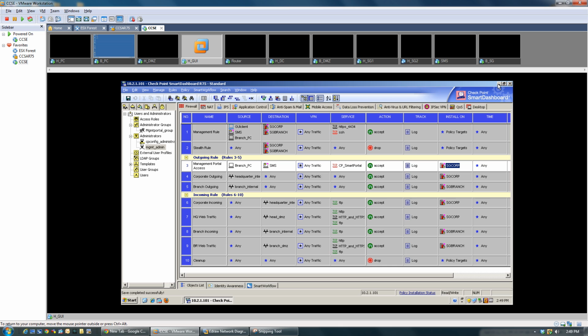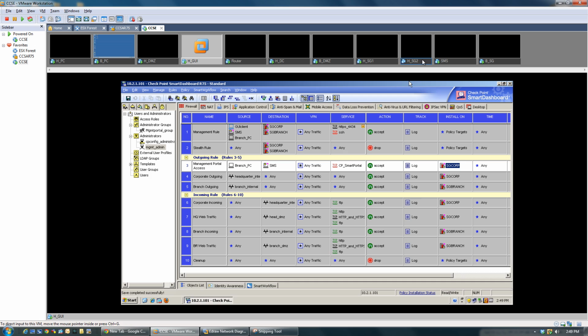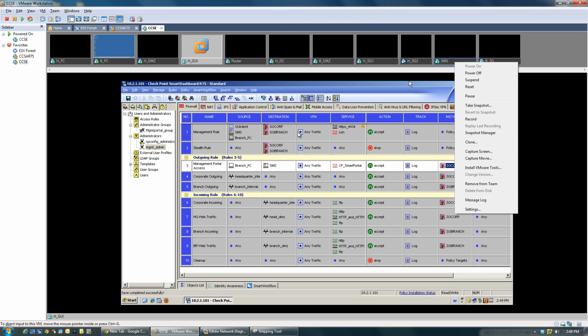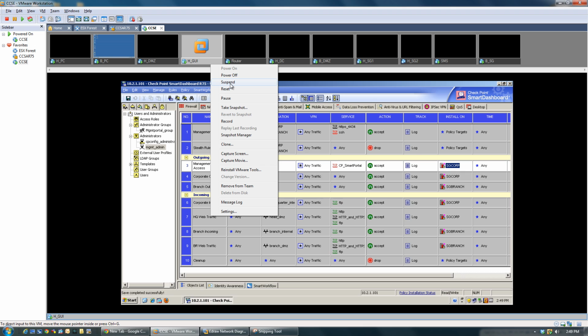If you do not want to keep opening this, and you want to just leave it like this, first switch this off, because if you switch off or suspend the SMS server, then it's going to time out and you have to log in again. Not a big deal, but I don't feel like doing that all the time. I just want the rule base to show up every time I resume the Edge GUI, and the only way to do that is to first suspend this one, and then the SMS, and then anything else. First of all, the GUI client.